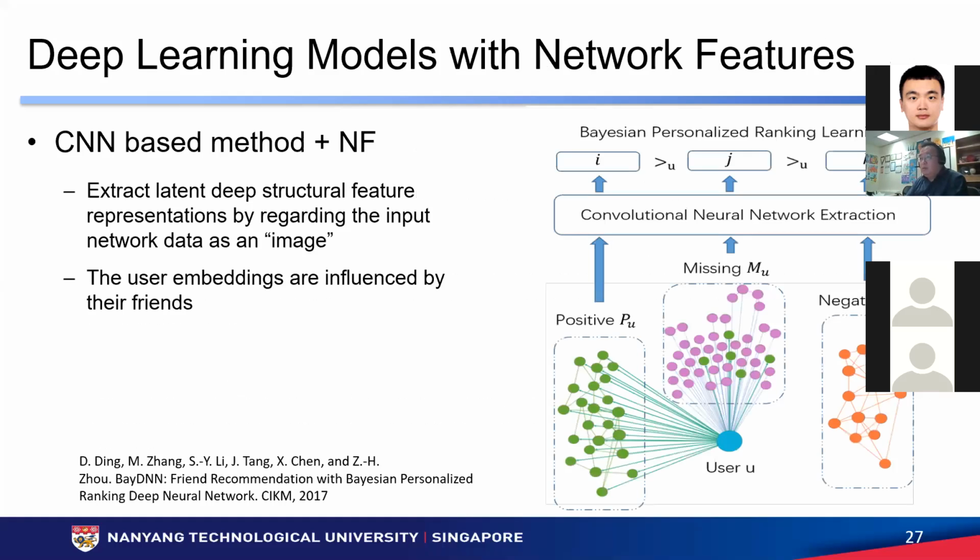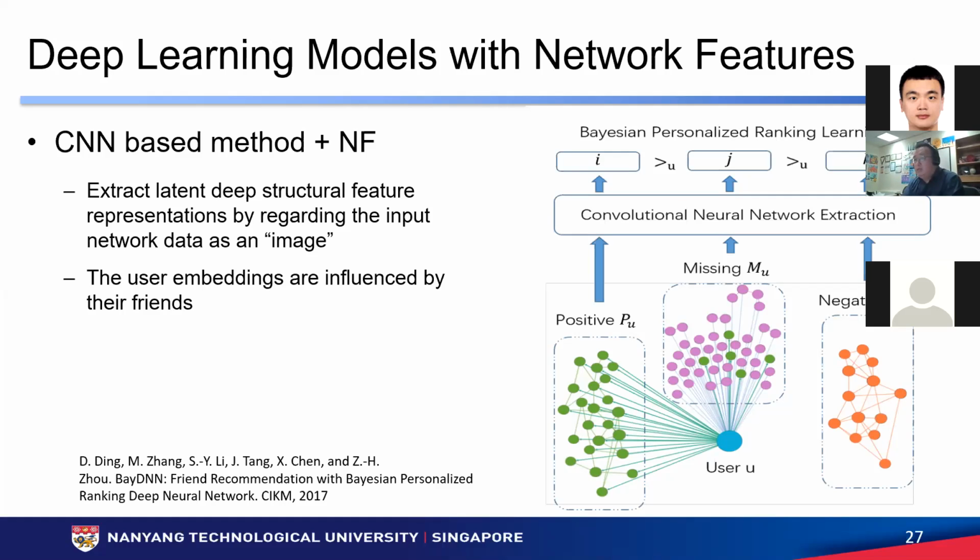Then I move to the network features, mostly the social networks. There is a lot of work in the literature, actually quite recently. We see quite a few deep learning models try to leverage network features and social networks, getting very popular about maybe two years ago. Before that it was mostly MF-based approaches. Here I give you an example of a CNN-based approach to leverage network features.